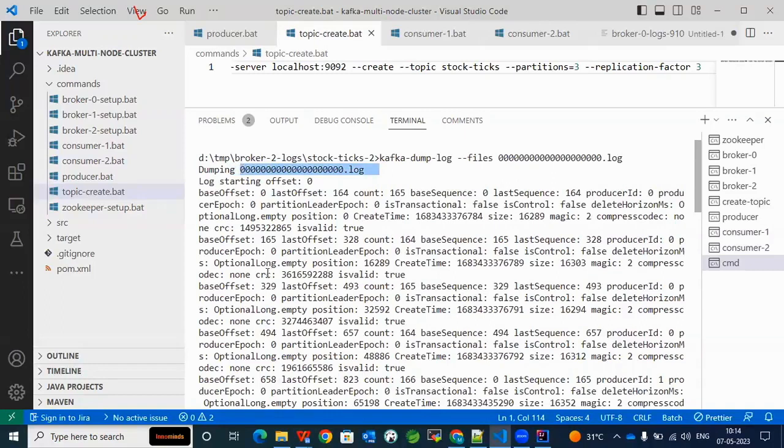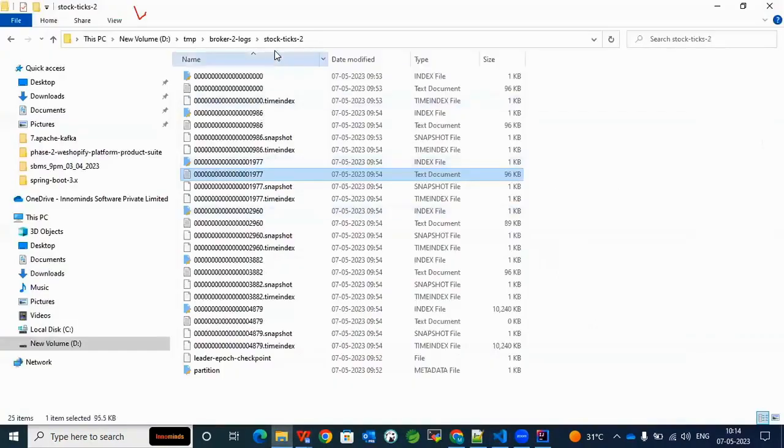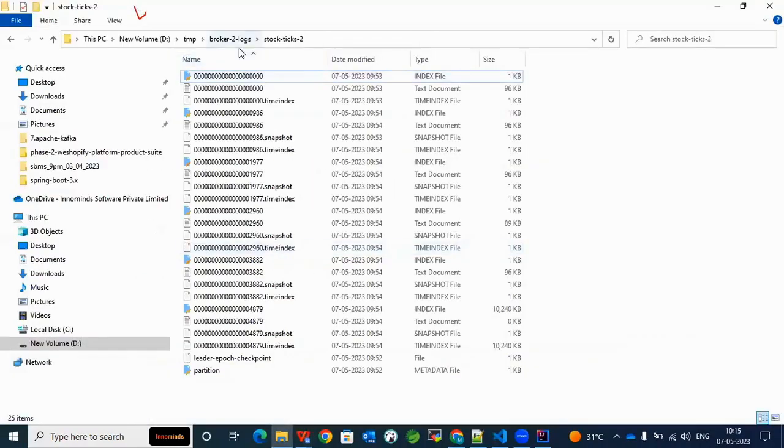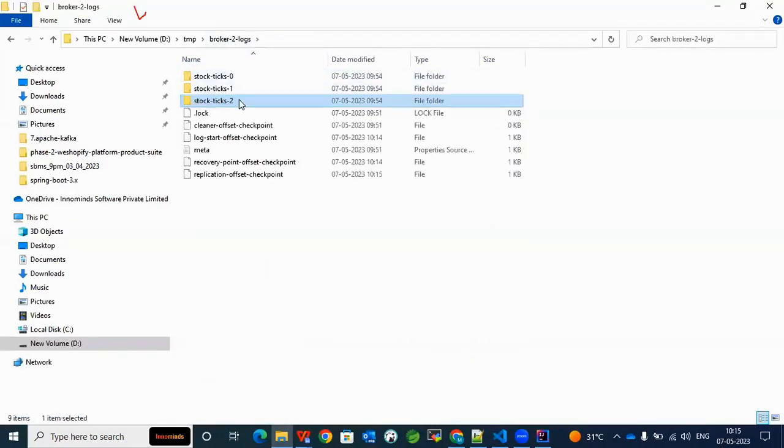This log is inside the partition. And the partition is inside the topic, meaning for every topic, partitions will be created. Hence, we can identify a message with the topic name, its partition number, and then its message offset. See here, the topic name is tactics, and in tactics, 2 is the partition.